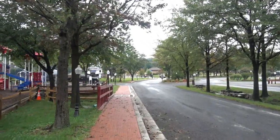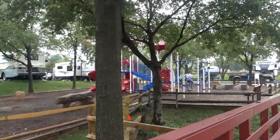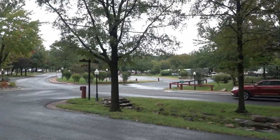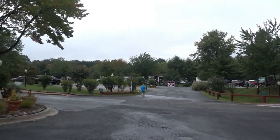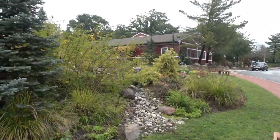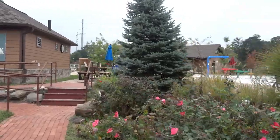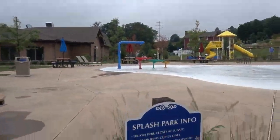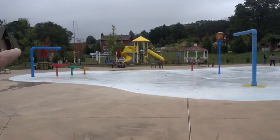As we head up towards the front of the park, we have another playground right here. This one is quite larger than the other one with a lot more activities, and of course it is themed in red, white, and blue. Just opposite of the playground there is more campsites with a variety of different sized RVs. It looks like just opposite of the registration building there is a basketball court. Let's head over here because there is a water park — a little small splash pad — though I think because of COVID right now it is closed. There are more swing sets and a slide.